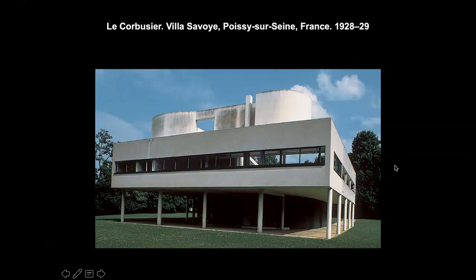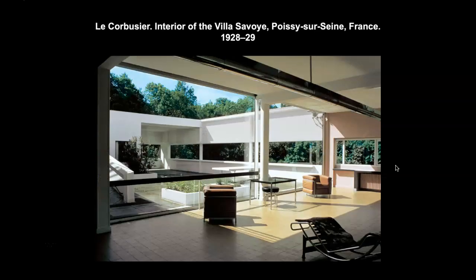So this is right outside of Paris. Again, we have the raised living space, the ribbon windows, the flat terrace roof, all of these elements that he thought designed an ideal home. Here is an interior shot, so you can see the garden terrace element, and you can also see how the living goes into the garden terrace. There are walls of glass, but that's about it. There really isn't these typical exterior walls that we're used to seeing. He liked this open floor plan, again, very much influenced by Frank Lloyd Wright.